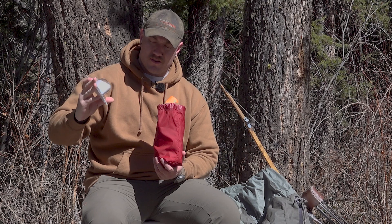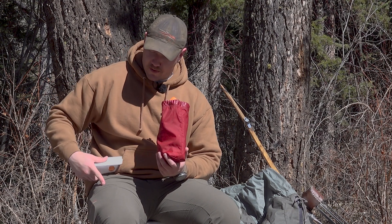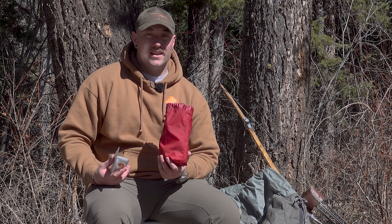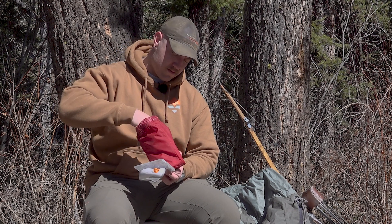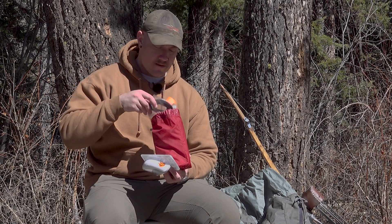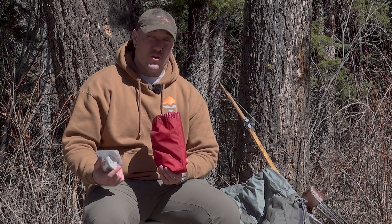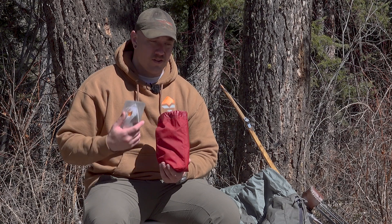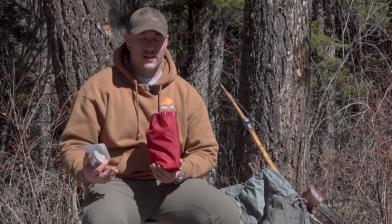So this is what my supplies look like. First, I always carry an extra sensor — that's the continuous glucose monitor. This is the applicator. Right now mine's on my leg. It lasts for 10 days but sometimes they sweat off. I use a special tape to help keep it on my skin better. I always carry an extra just to make sure I know what my blood sugars are at all times. Knowledge is power — knowing what your blood sugars are is the best way to make educated and good decisions about your diabetes.